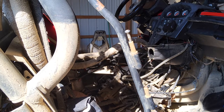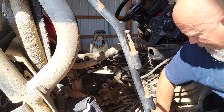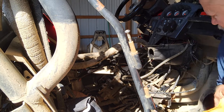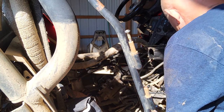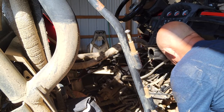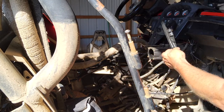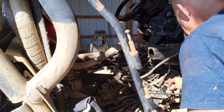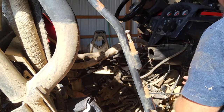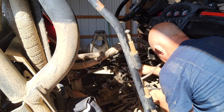I'm going to put my plug back in here for now. I don't want any dirt getting in there. And let's see if we can get this right here pulled off without any mishaps. That's your forward timing chain guide. This one right here is actually fastened underneath the head, if I remember right. It's been a little bit since I took this apart.